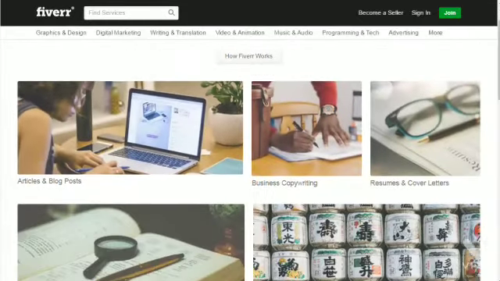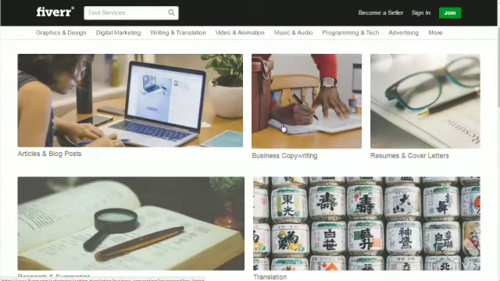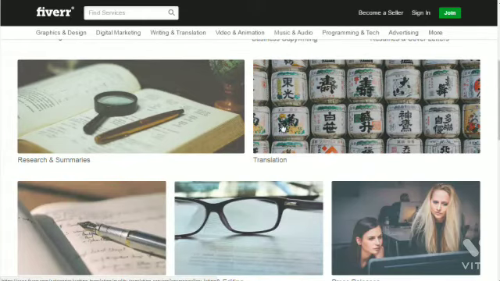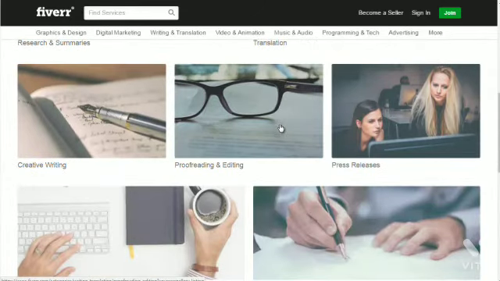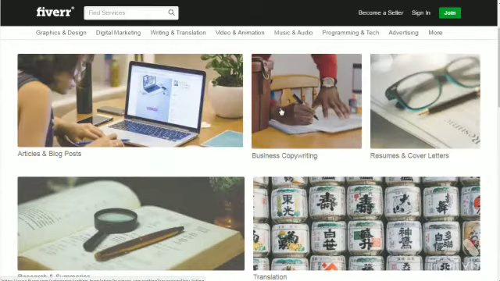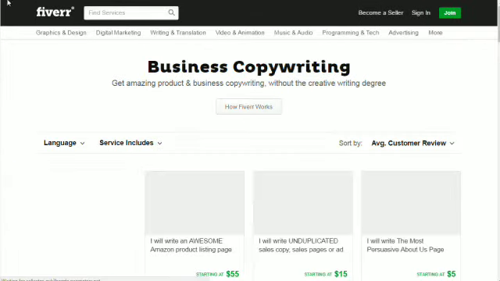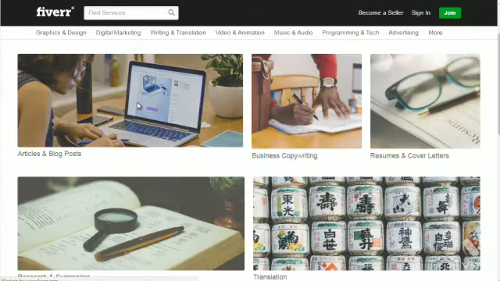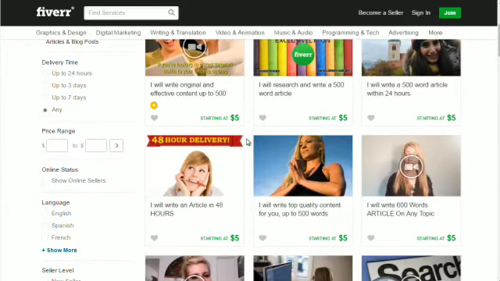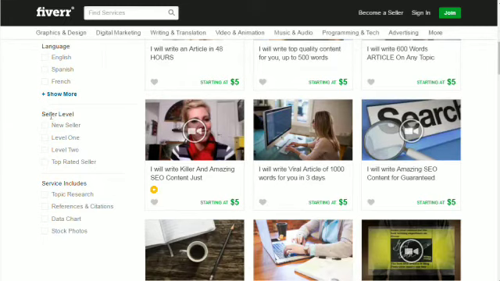So for example, if we go through here and we want them to do some articles and blog posts. And what I normally do is I try to do something like the seller level. New sellers I typically avoid.